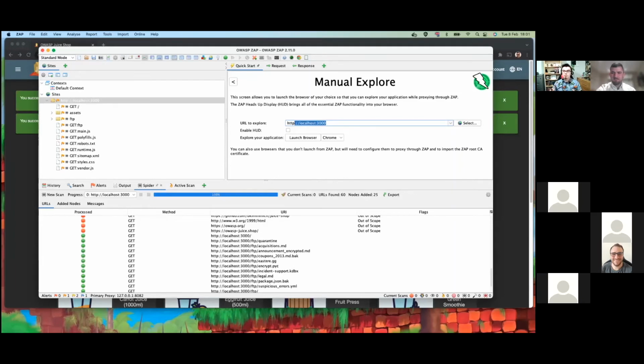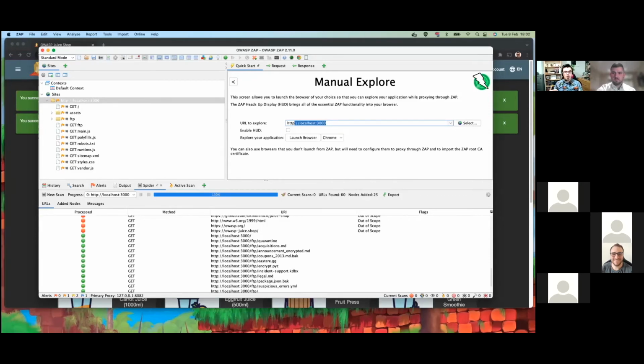It will open a browser with the heads-up display. I found that it doesn't work very well because I have two screens. I'm more than happy to have this open as well as the browser. So it's up to you. You can do some things with it. I'm not going to show it because I found it doesn't really work.